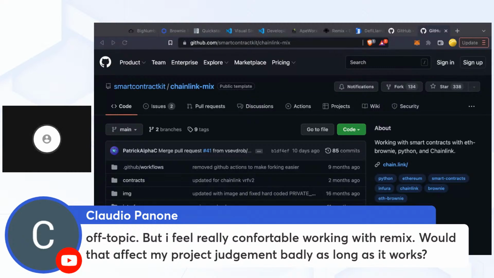But one of my first questions would be, okay, why are they using Remix? I would definitely look through your code and try to figure out why you're using Remix. But like I said, I have seen a handful of projects that have set it up to be really professional and really good. So, yeah.